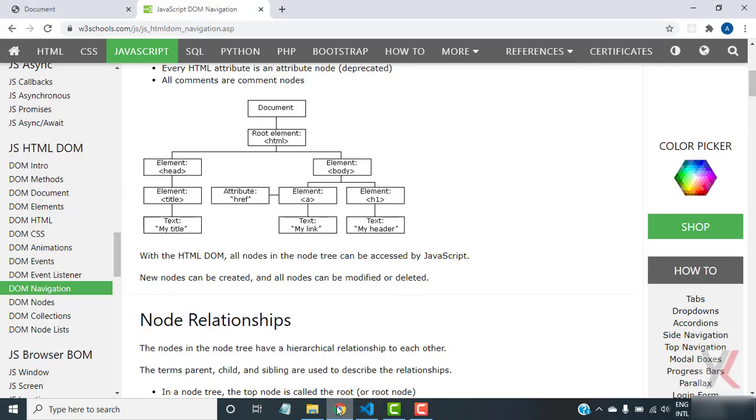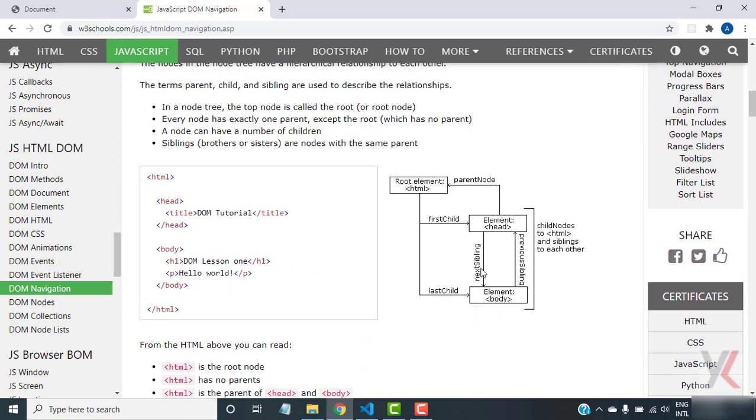Here one thing you will notice, when I come down, you can see a certain flowchart is given. This is the HTML element, and the second here is this head tag.